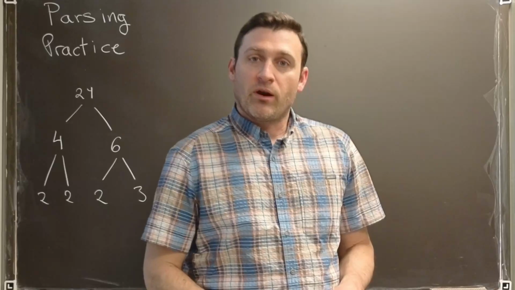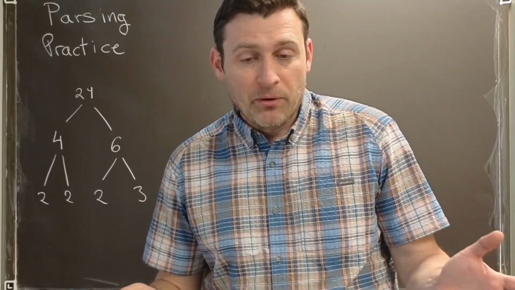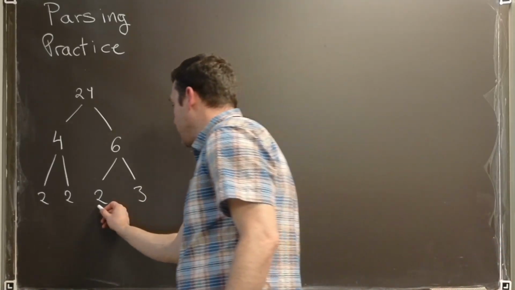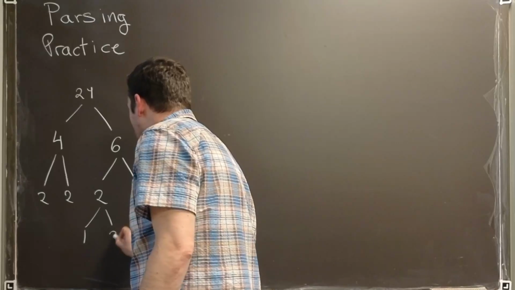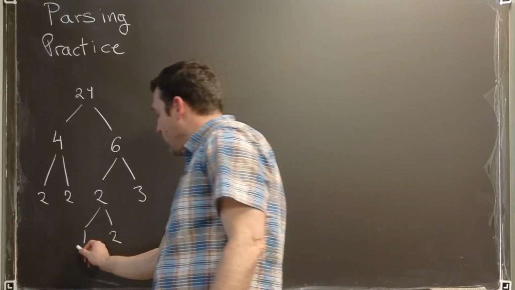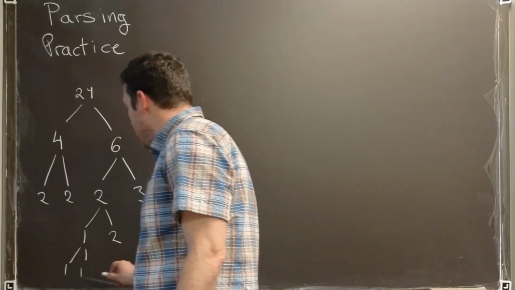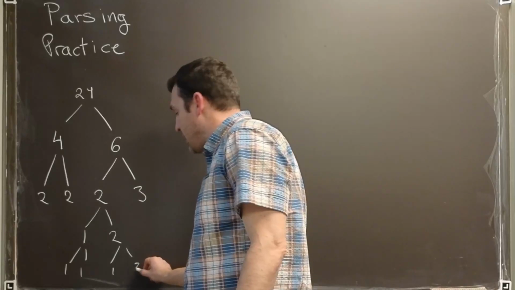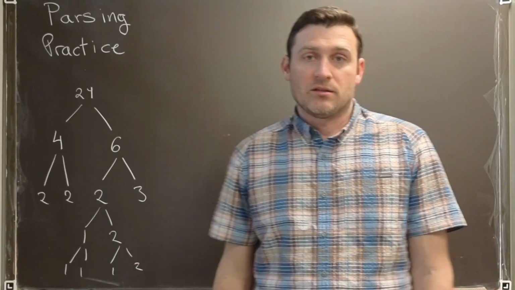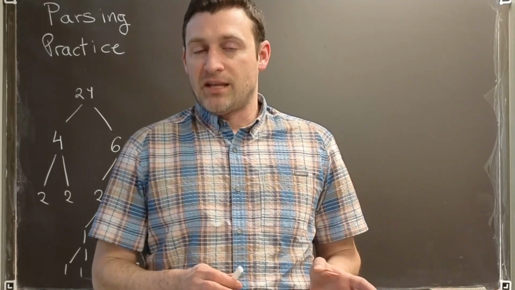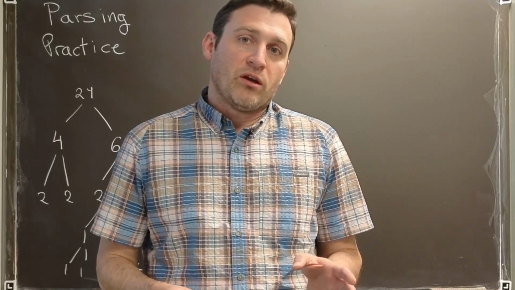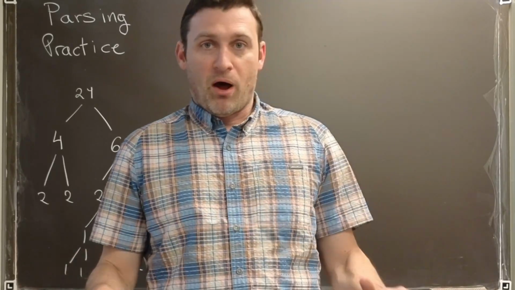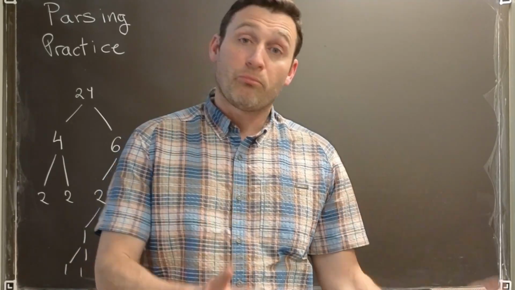But here's the thing I want to get to. When do we stop? See, in principle, I could keep going from here. I could have 1 and 2. And then I could divide 1 as 1 and 1, and I could divide 2 as 1 and 2 again, and this process will never end. So, one of the key steps in factoring numbers is that we agree that there is some ultimate bottom that we want to get to, and those are the prime numbers.